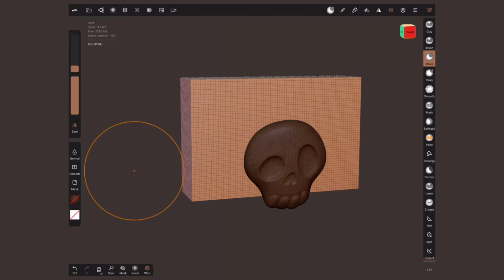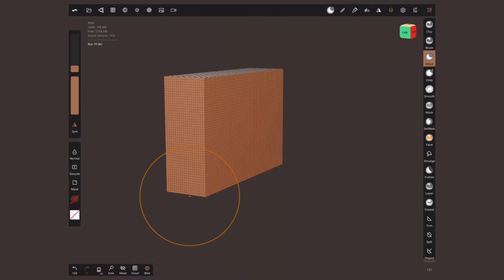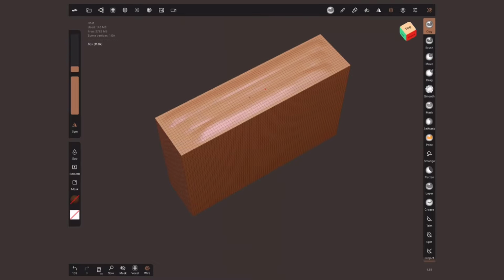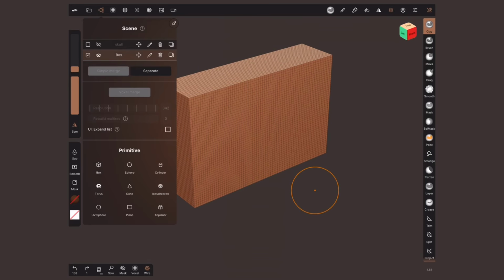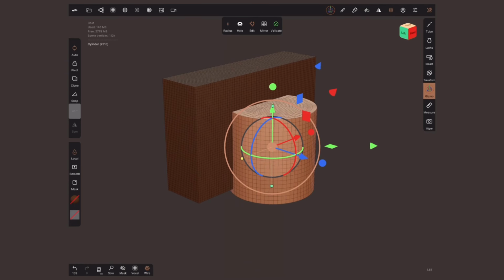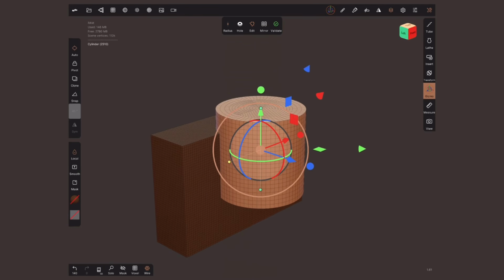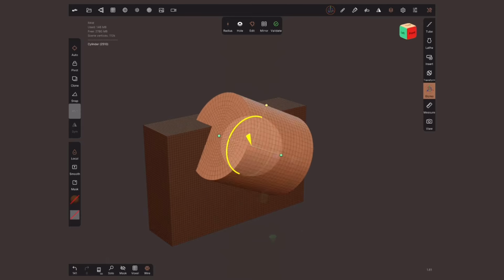Also, we're not really gonna use many brushes for this book. Now that I have the size, I can hide my skull. I could try sculpting the spine, but it's not gonna be very easy. Instead, I'm gonna create yet another primitive. This time, I'm gonna create a cylinder. And with this cylinder, I'm gonna put it where the spine of the book is gonna be. And I could try to do it by hand, but that's gonna be kind of difficult.